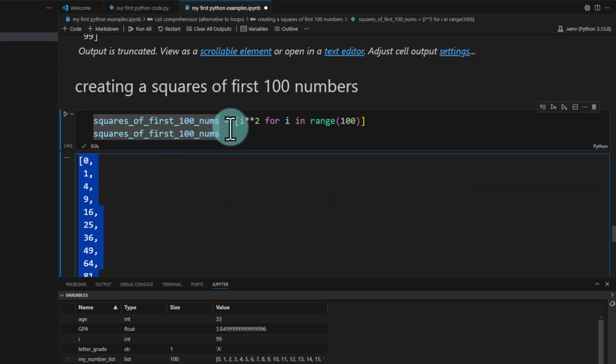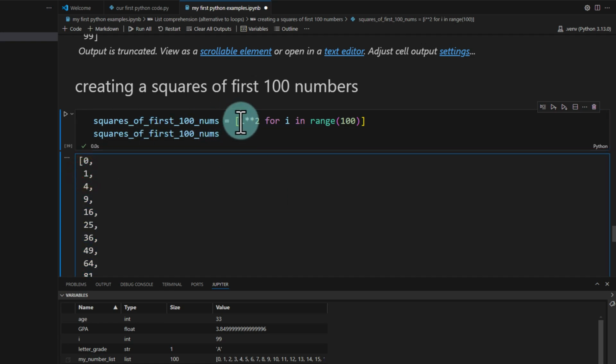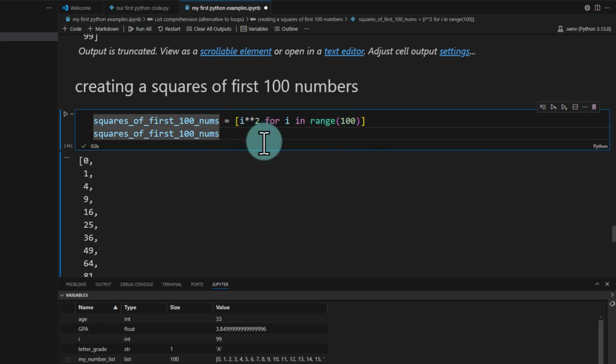Now here is a little bit of a twist. What if you want to have the squares of the first 100 numbers, but the numbers should begin from 1, not 0? How would you modify this? Give it a try and let me know in the comments what your approach is. Later on, when we are doing some data analysis work, I'll explain how we can use list comprehensions or comprehensions in general to do some more complicated and interesting as well as realistic things.